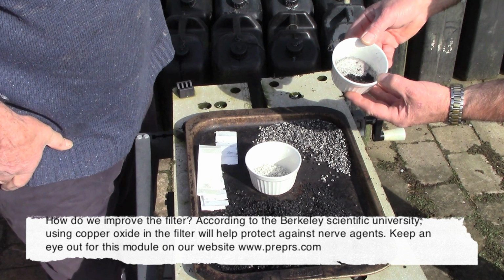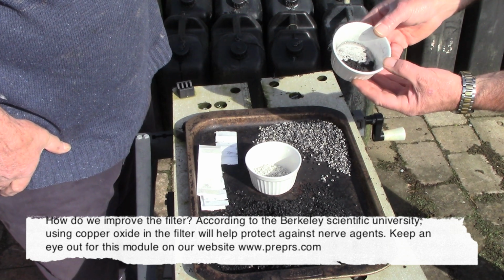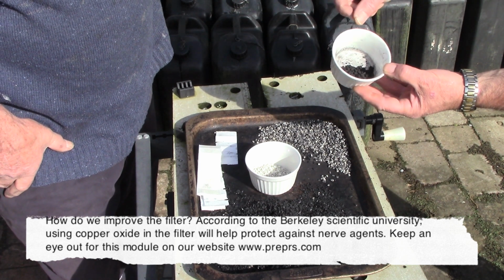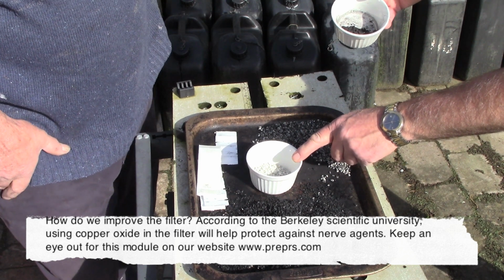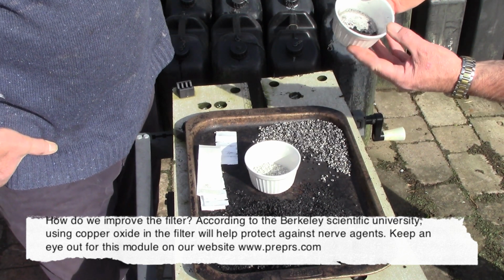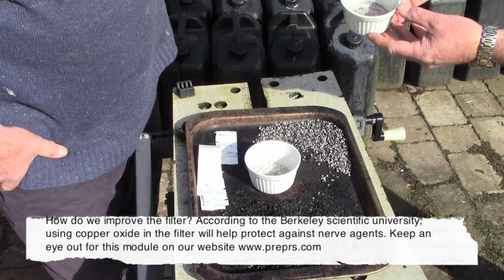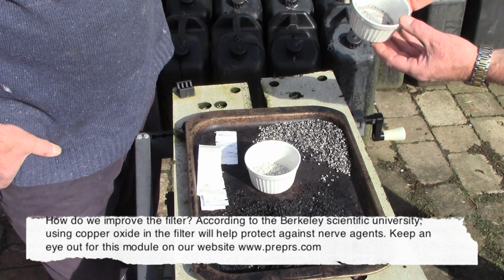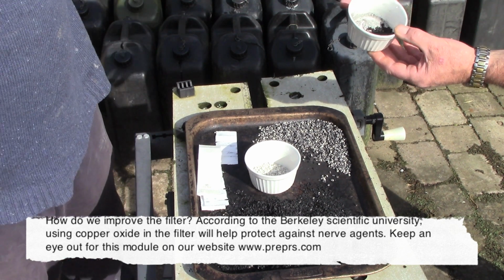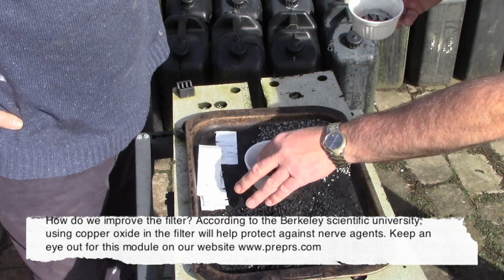Well, there's something that I'd like to tell the viewer. One is that this copper oxide is actually coated onto the zeolite, because it is available in a powdered form, but powder doesn't let air through, does it? No, that's right. So it's no good just having a powder, because air doesn't pass through a powder. So you've got to get the air through to be able to breathe properly. Right, so that's why it was coated onto the larger 3 to 5 mil.